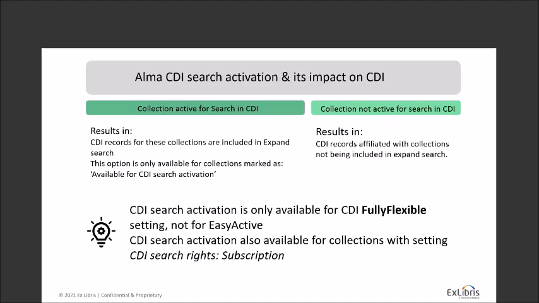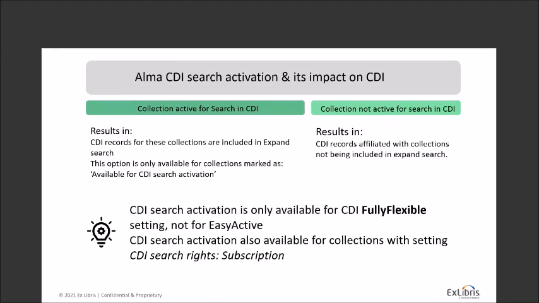So if a collection is active for search in CDI, then CDI records for these collections will be included in the expand search. And if you don't have the collection active, then this is not going to happen. CDI records affiliated with the collections will not be included in the expand search.